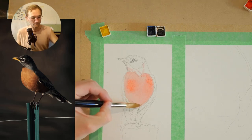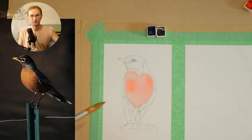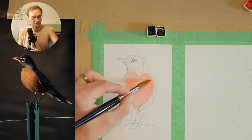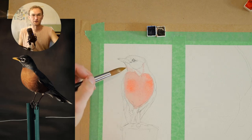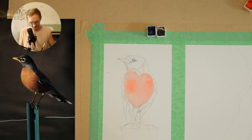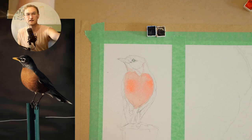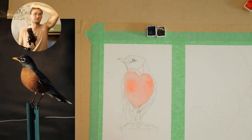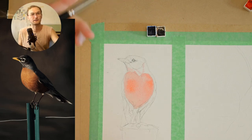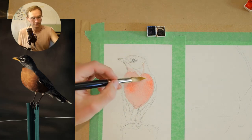So I'm gonna let this dry because what I want to do is texture over this. I want to go in with soft lines to indicate the downy texture, and then blend those out. But to do that, I need to work on dry paper. I actually thought maybe I could put a little bit of this yellow in at the top of the breast as well. You can kind of see in the reference image here. What I'm trying to do is use the reference image as a guide and not copy it. I've just turned his form a little bit so I get more of this pompous chest here.